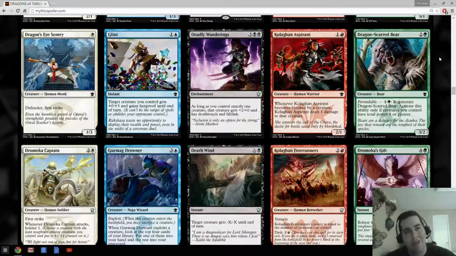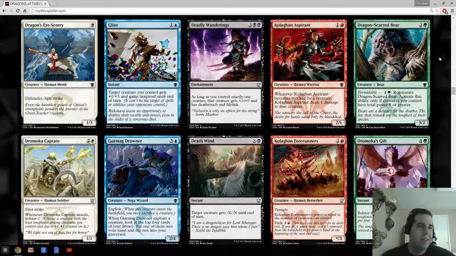Dragon Hunter, I love you. I love you. Dragon's Eye Sentry, 1 white. Defender, first strike, 1/3. Cool. Glint. Love the art on that card. Wow. 1 colorless, 1 blue. Target creature you control gets +0/+3 and gains hexproof until end of turn. Nice.